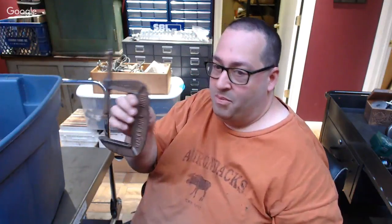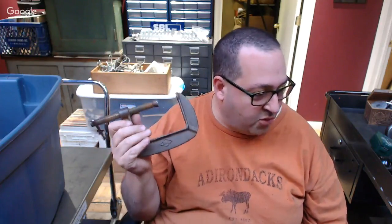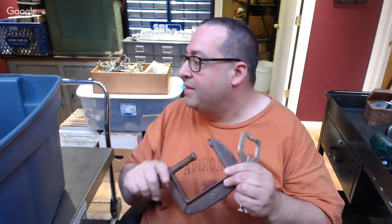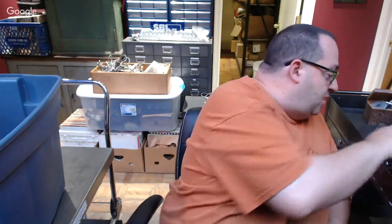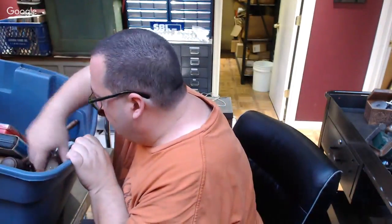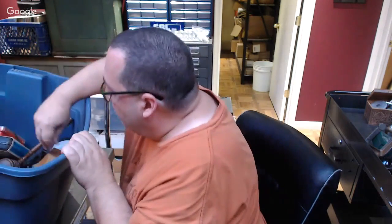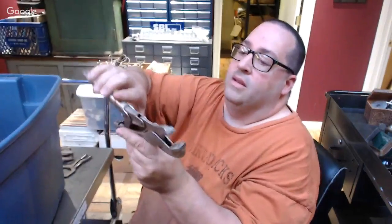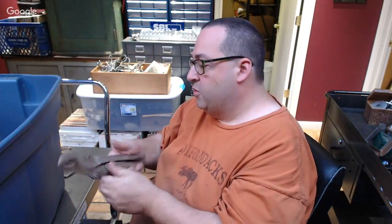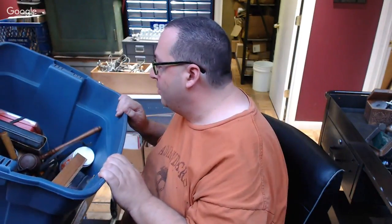Let's see, we got a clamp, and it says B&C. I think that's Briggs and Cotton, if I remember right. It's an old school brand. I think there's a couple of these, so I'll lot them. Give a price on it later. Here's a vice grip, welder's type clamp. And there's actually another. There might even be a few in here. There's a few different types. And here's even another one. This one's a Craftsman. Maybe just as a lot, like put $25 down.